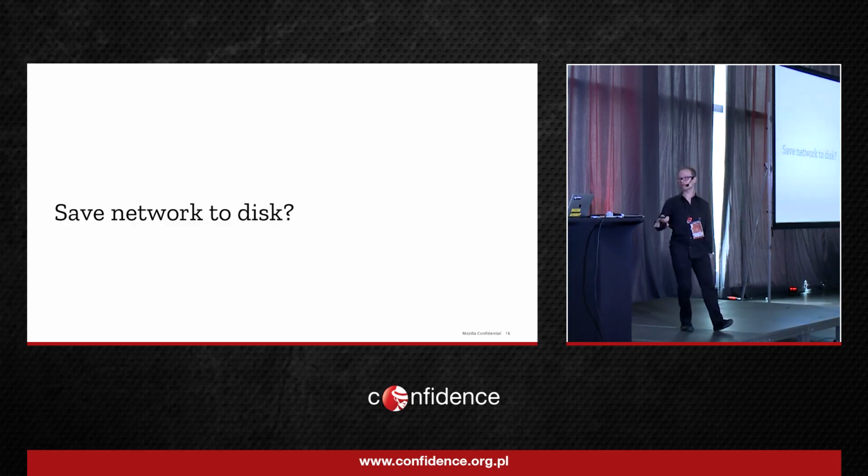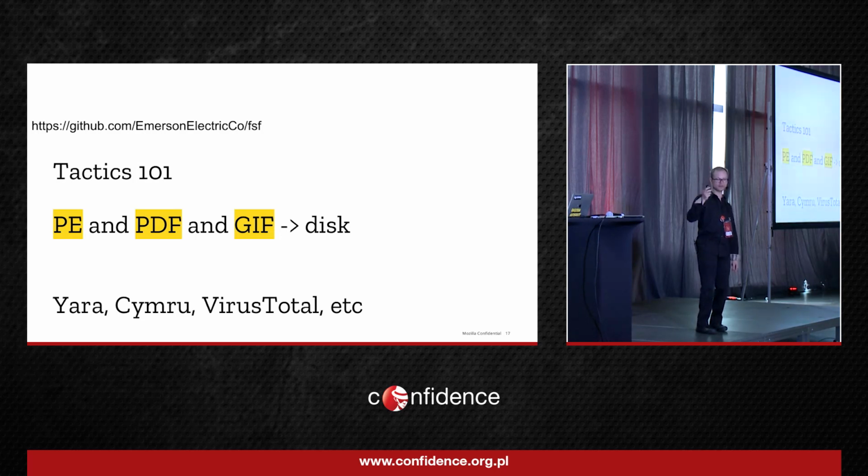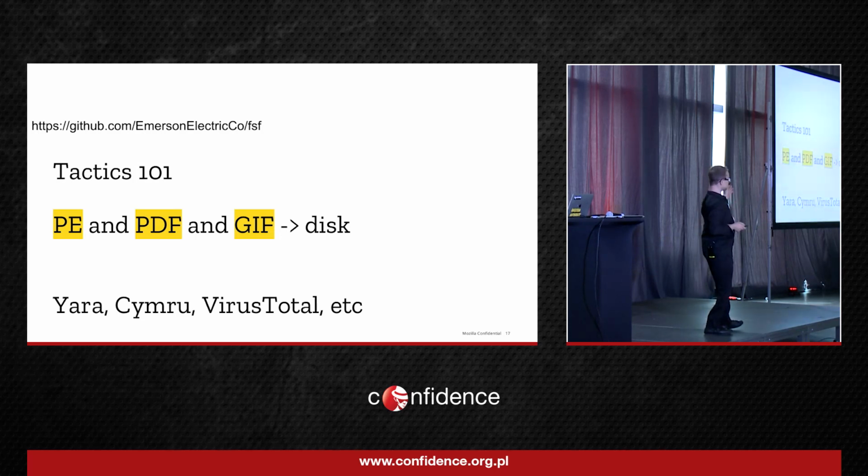And we also want to be able to save some parts of the network traffic to disk. We have no way to save entire network traffic to disk, but let's say I have a Windows PE file, which can be an executable or a DLL, flowing over a plain text connection. That's unusual these days. I want to save this file to disk to have it analyzed later. And by analyzed, I mean I want to capture this file from the wire, save it to disk, and have something like Yara or VirusTotal pick it up and ask, hey, what do you know about this PE file?